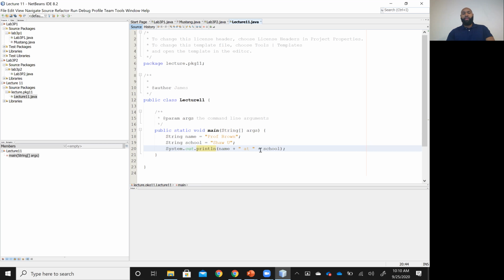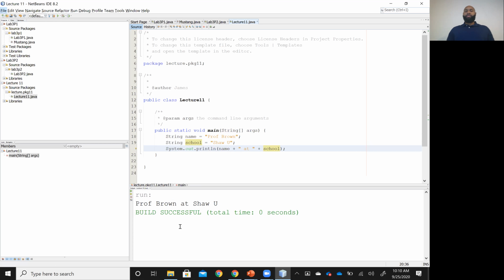And so what I'm doing is right here, this is a string, I'm concatenating it to this string, concatenating that to school. And I have spaces in here too to make it look good when I print it out. If I hit run, I apologize if the icons are really small up here, it's just the way my computer scaled it. And you should see it down here, Professor Brown at Shaw U, right?